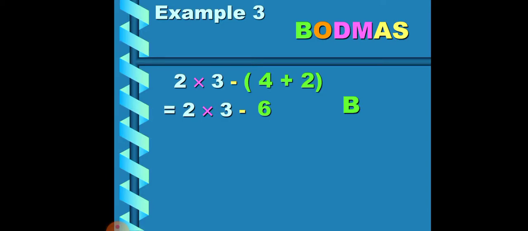Now you got two operators here in this step. One is a multiplication sign, you can see between 2 and 3, and another is subtraction sign, which is between 3 and 6. Now we have to go for multiplication first of all. So 2 multiplied by 3 is going to give you 6, and minus 6 is to be carried down as it is. Now simplify these two numbers, means we are going for subtraction, and 6 minus 6 is going to give you a 0. So this is how we have solved this as well.